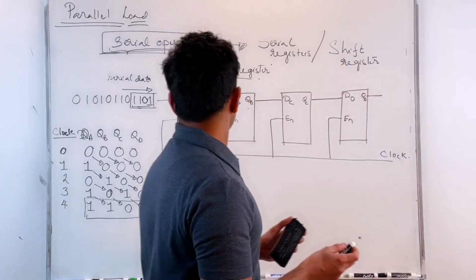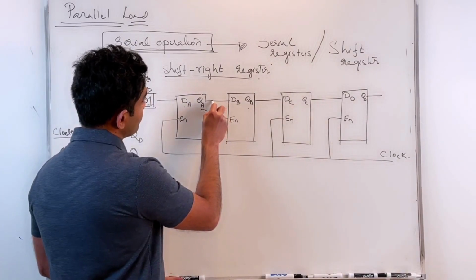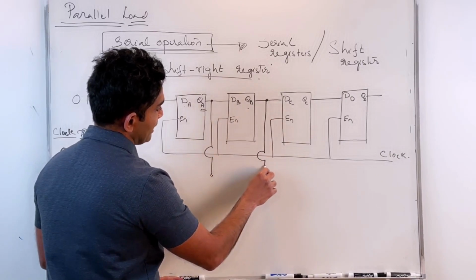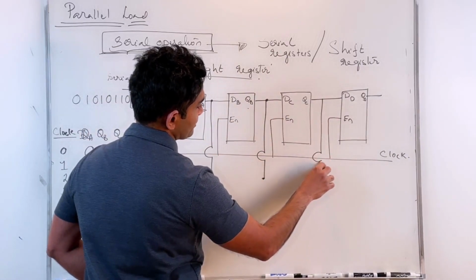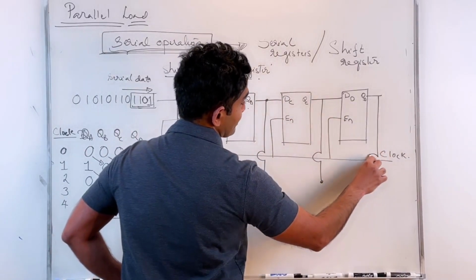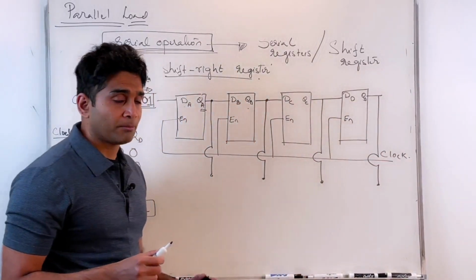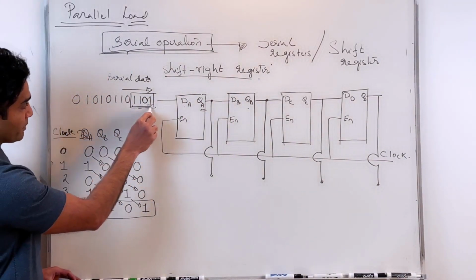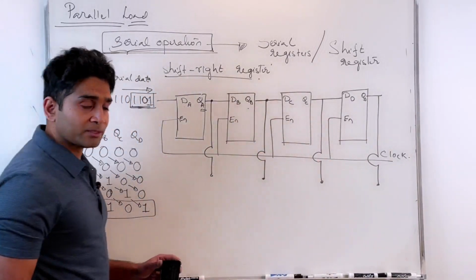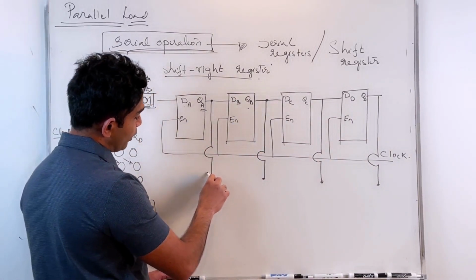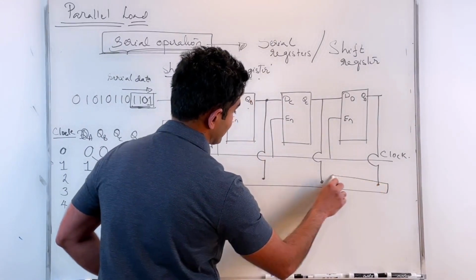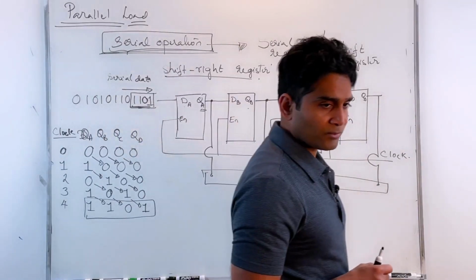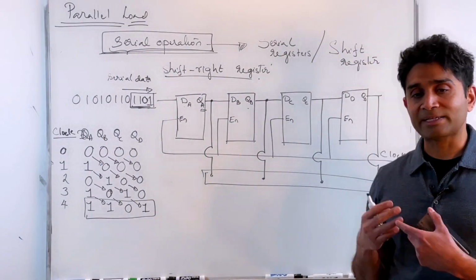Now, what do I mean by reading information? Reading implies I'm just getting these values and taking note of these values. So I can read the values in a single step, in parallel. I can wait 4 clock cycles until the 4-bit information is stored in my 4-bit shift register, and then on the 4th clock pulse, I can come and read this data in a single step, or I can read the data serially as well.